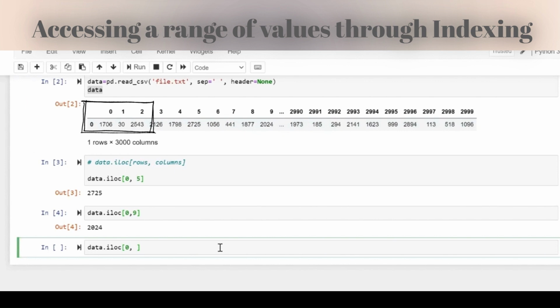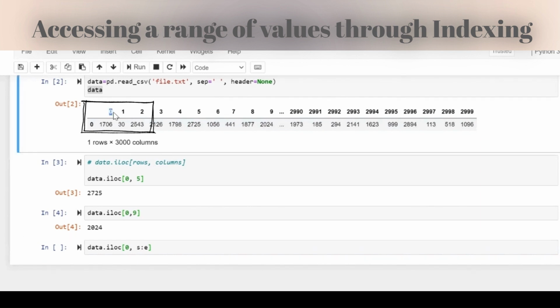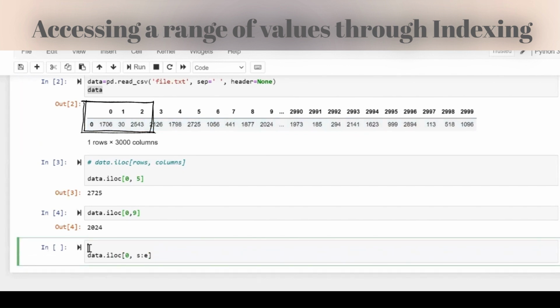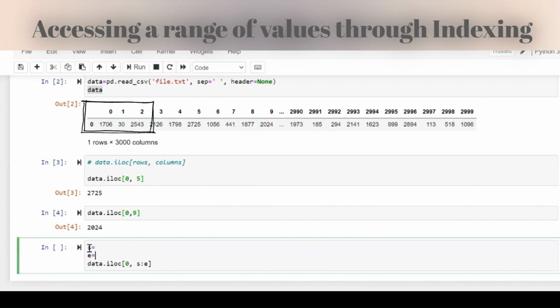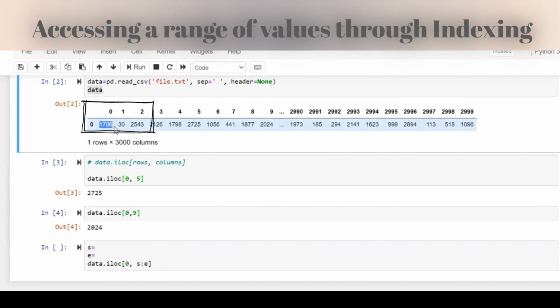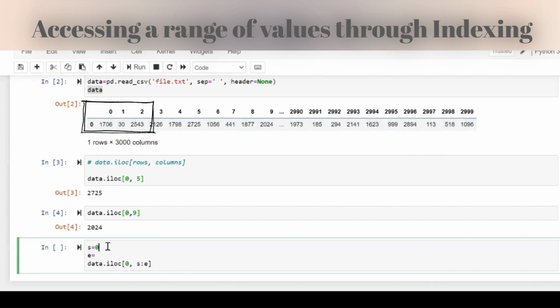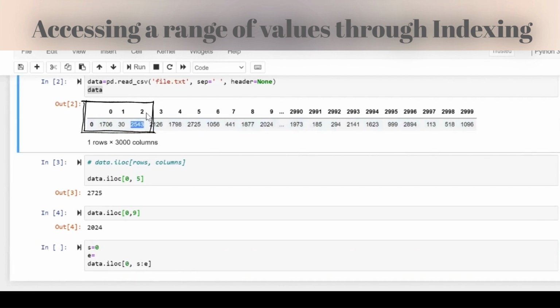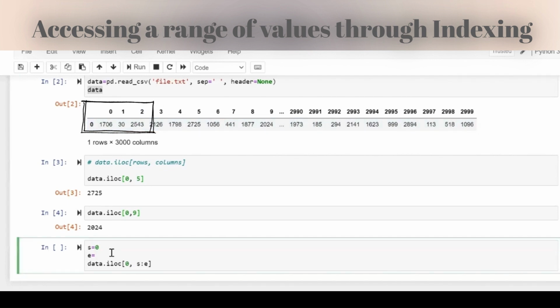So we are going to be using a range of indexes. Whenever we are using a range, we always need to give start and end to that. So we are starting from what index? 0. And we are going up till what index? Ideally 2, right? Because 2543's index is 2. So let me define that here. So as we discussed, my starting index is what? 0. So let me write that here. And what is my end index? I want to access up till 2543. So ideally, I should be writing 2 here. Let me show you what happens if I write 2.